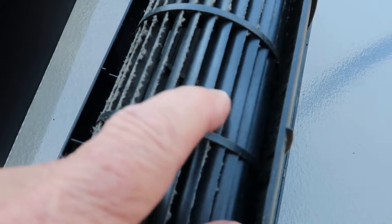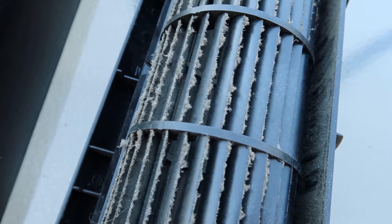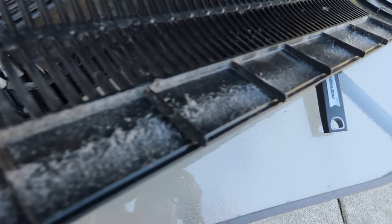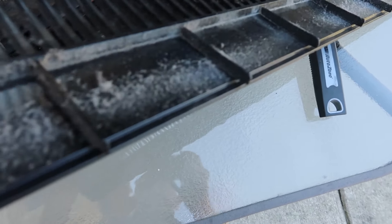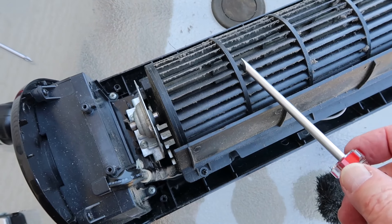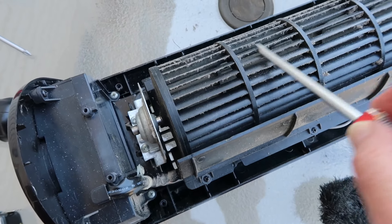Yeah, that's working real well. You can see these couple that have been cleaned compared to these that haven't. It'll take me about five minutes to get through all of these blades, and you can see there's a lot of dust inside this basket. Some of you who are big fans of tools are going to cringe at what I show you next — but this is only about a ten dollar set of screwdrivers. I found out the spanner screwdriver works perfectly for cleaning off those blades. All I need to do is take that spanner screwdriver and run it back and forth like that, and it really gets that dust off. It really came clean just by scraping and brushing.